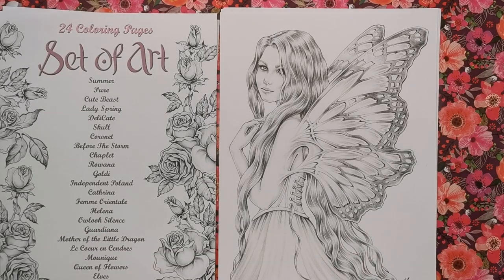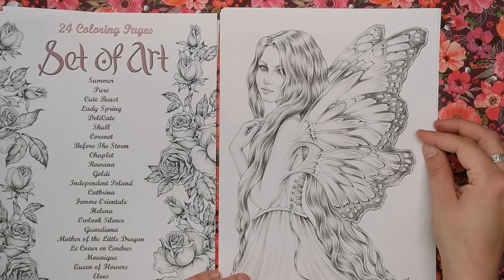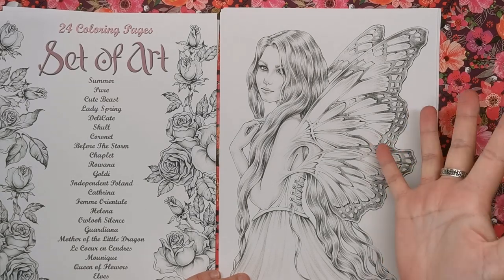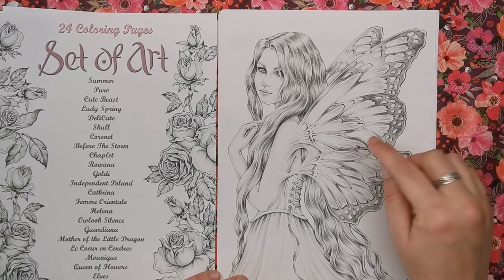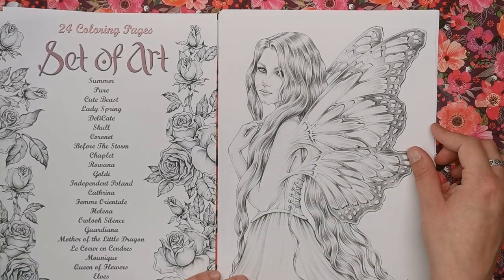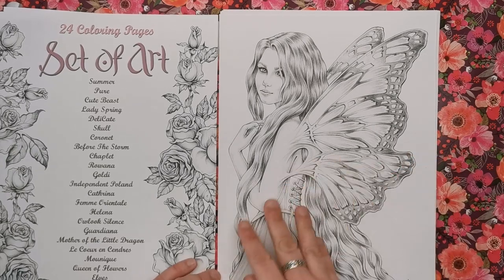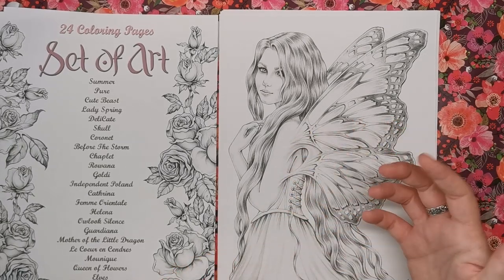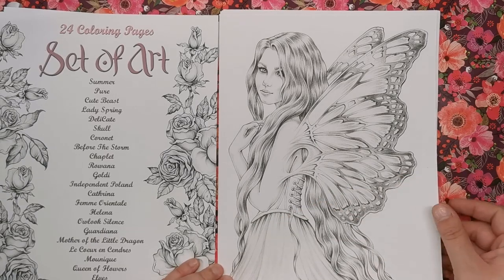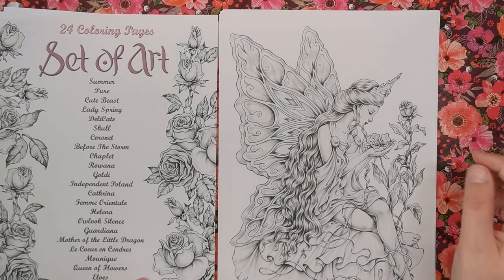This is called Monique, and this is a butterfly hybrid, I think. It could be a fairy, but it does definitely look like butterfly wings. And the wings are actually growing from the skin of her arms there, so she is definitely a hybrid. And she's wearing a corset, she's got a long flowing dress, very, very simple for you to add details if you wanted to.